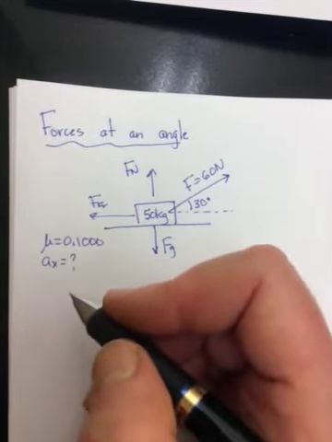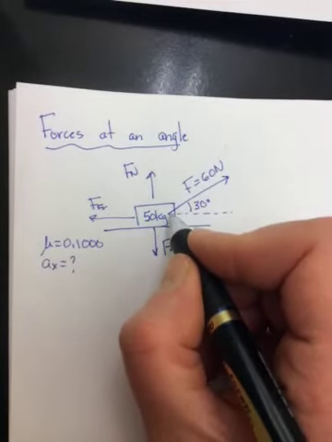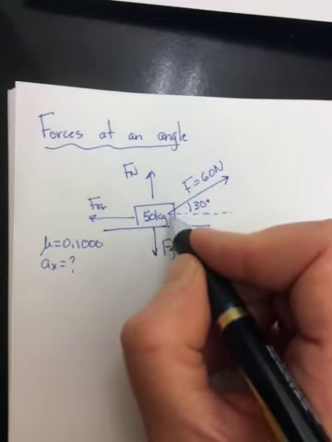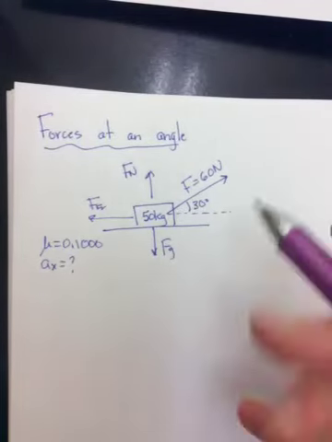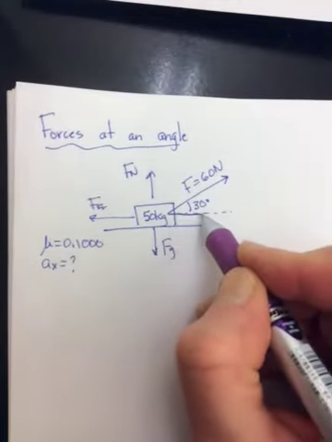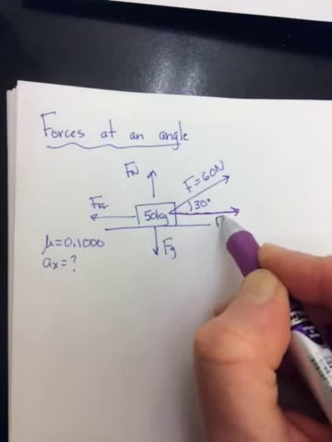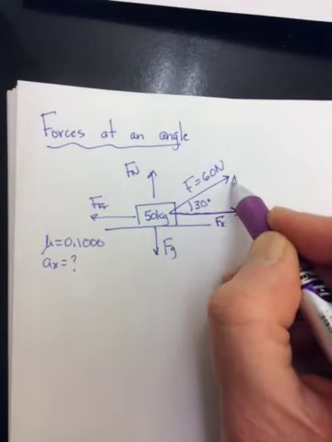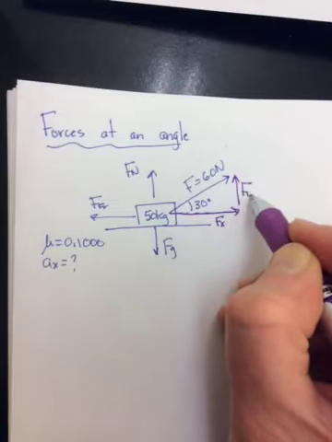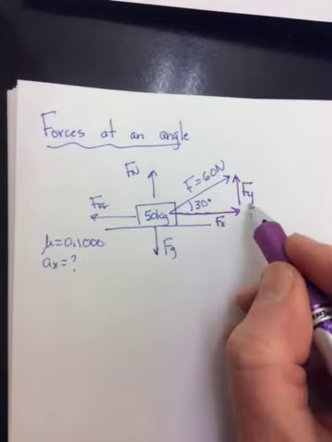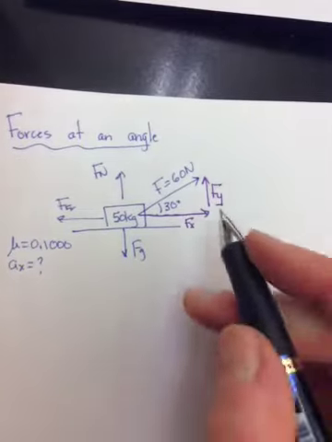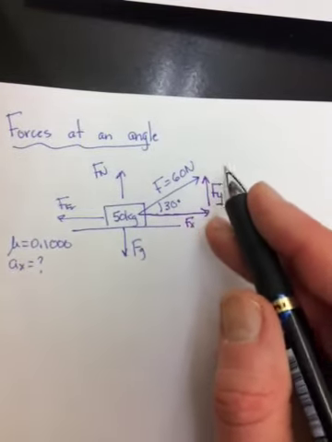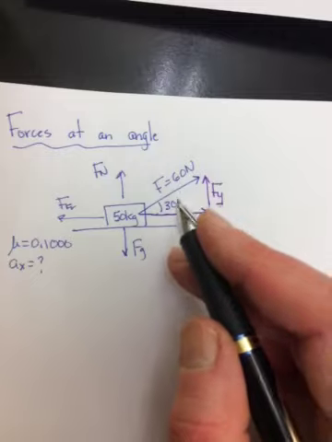So we're still going to do some of the forces in the x and some of the forces in the y. Except this f isn't going in the x or the y. So the first thing we need to do is find its components. So fx and fy. And if you remember from grade 11, whenever it says a force is pulling at an angle, it'll be upward. If it says pushing at an angle, it'll be going down. So this one would say pulling at an angle of 30 degrees.